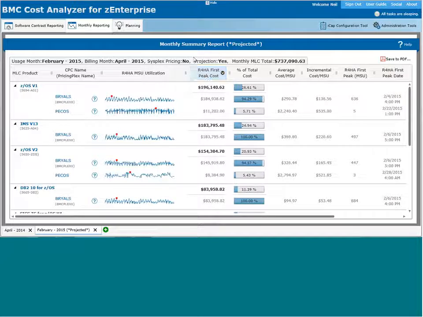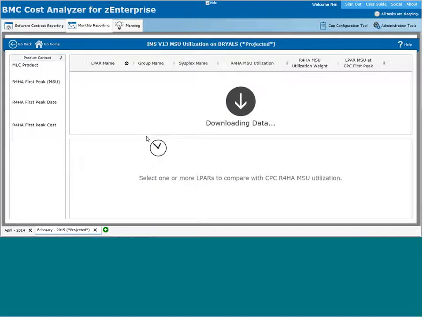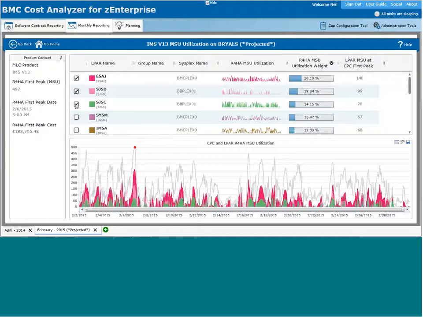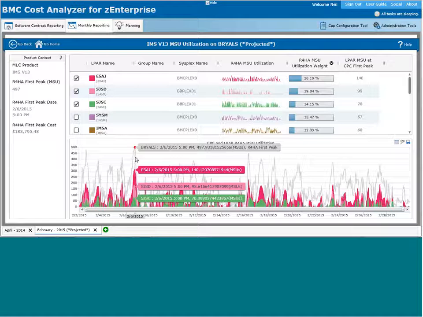If I'm looking at IMS version 13, for example, I can click on the spark line to see the LPARs that are running IMS, and only the LPARs that are running IMS. I can sort on the weight to see the heaviest LPARs, and again I can see how they're contributing to the peak, when the peak will be, and how high the peak will be.